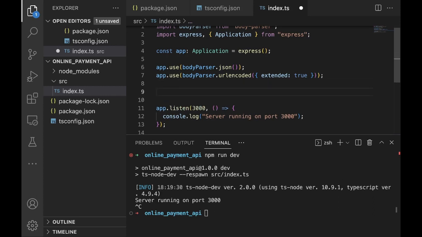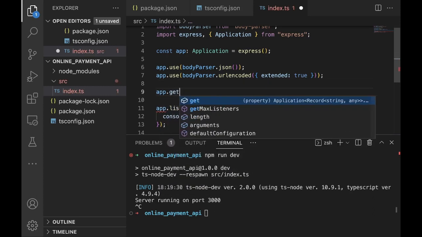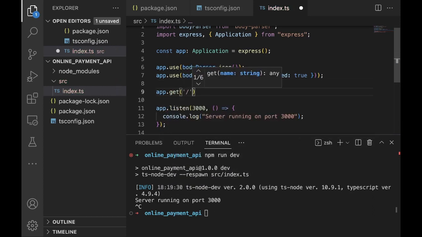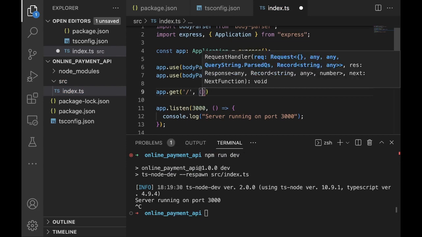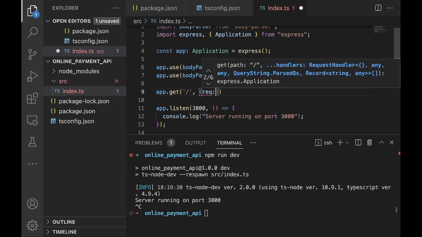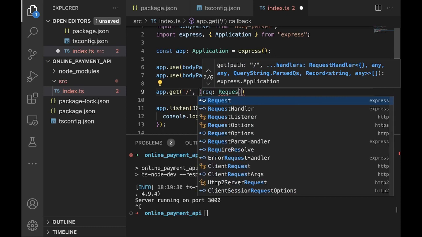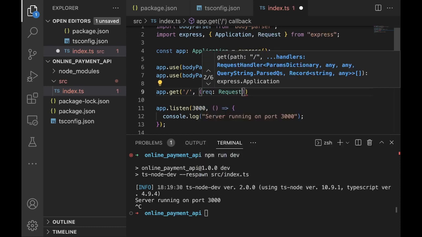So come here, add app.get. Let's use the base route. Here we'll have our callback, request, response.